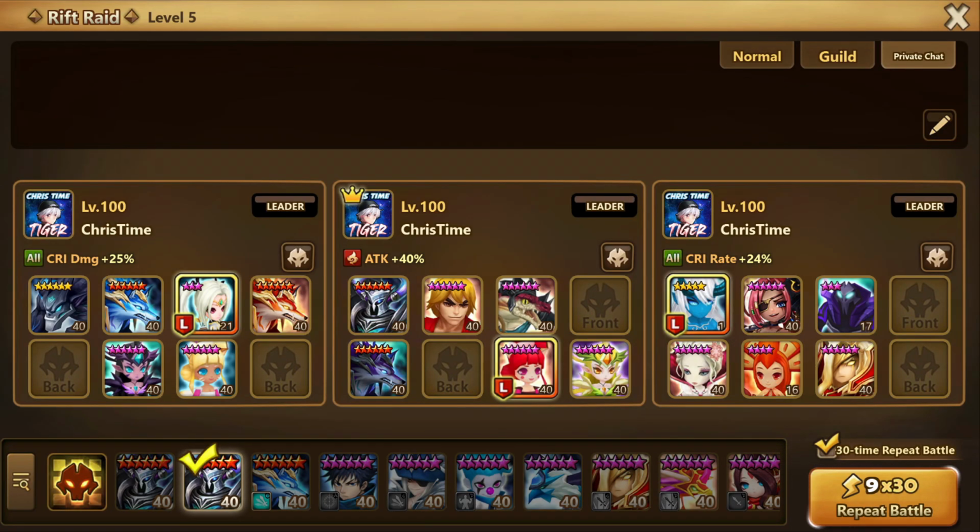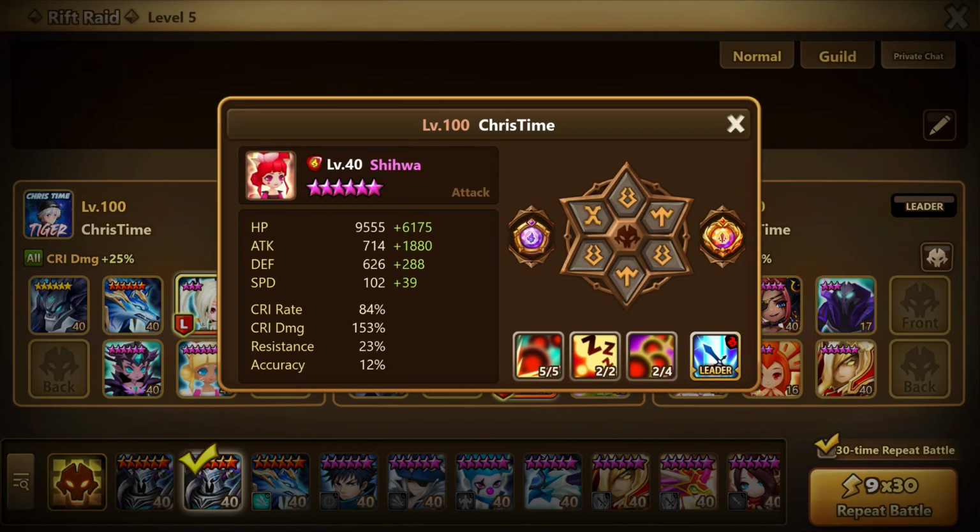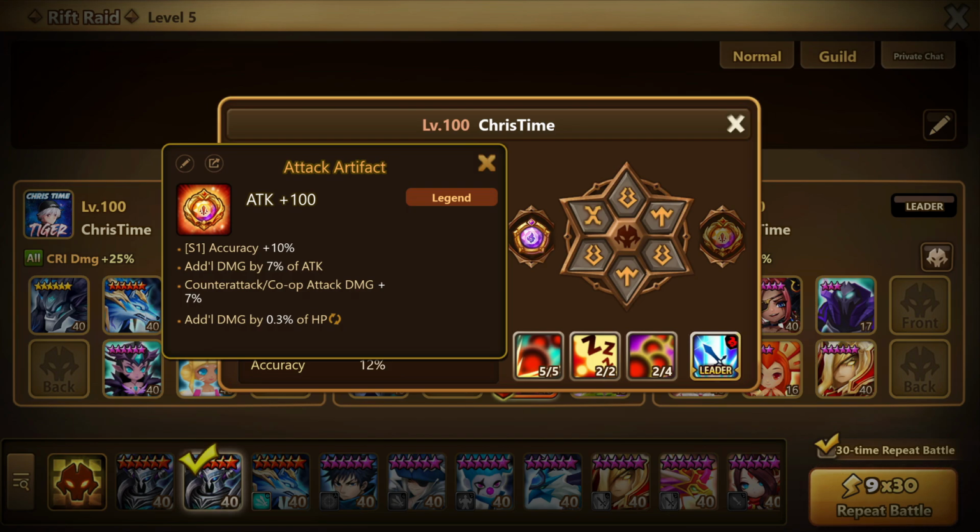So, like I say, my artifacts are lacking. If you wanted to get this team to have a higher chance, you're going to want it as efficient as you can get, so you don't want any bad stats. On this one, you do not want the counter or co-op damage. You want additional damage based on HP, or additional damage on attack, or additional damage proportionate to max HP or less HP, or something like that.